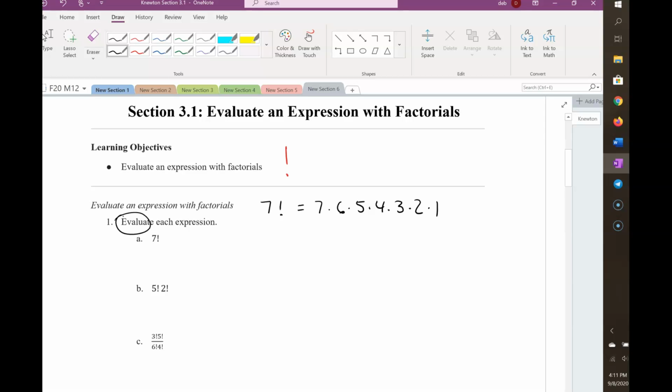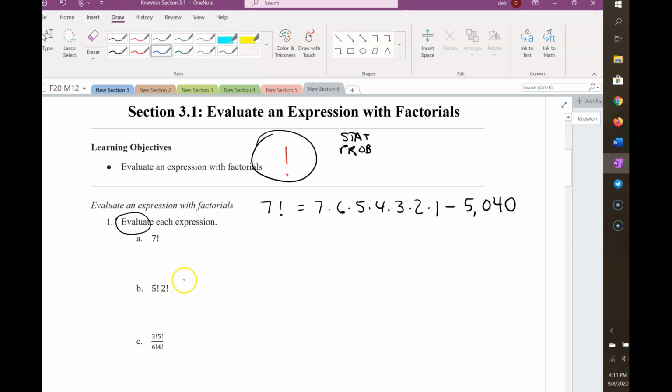So you're going to do 7 times 6 times 5 times 4 times 3 times 2 times 1, which I'm getting 5,040. You may want to look on your calculator and find a button with this. It might be under a stat menu or a probability menu. Mine's under a probability menu. And you probably have a button where you can just say, what is 7 factorial? But it really is important to understand how they work so that you can do other calculations with them. They will come up again several times in future calculus classes.